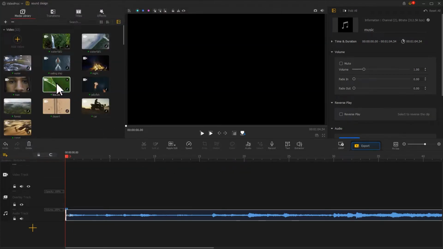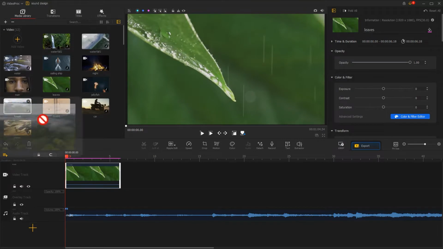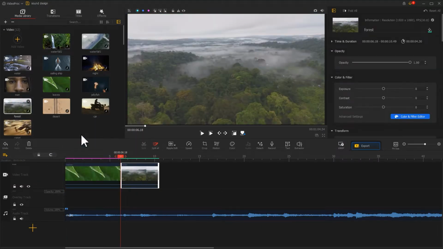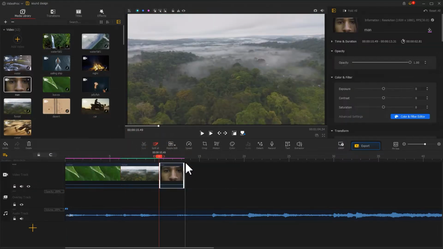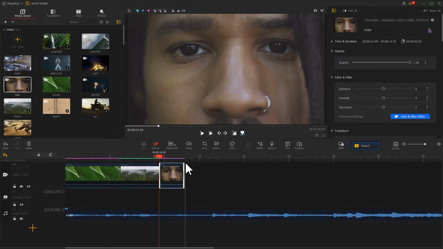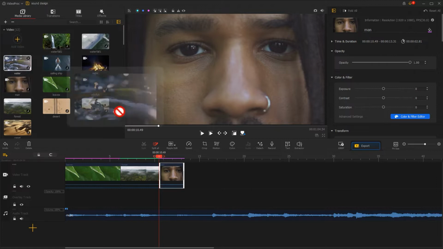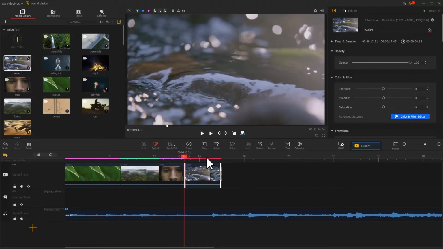Start with the leaves in the wind and move on to the wood. And then to the people in the wood. Let's try giving the image some wind chimes here. And the sound of the wind chimes is similar to that of running water. Thus, we could use the sound to achieve a smooth transition here between the images.